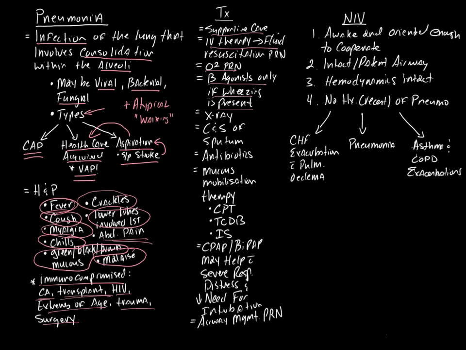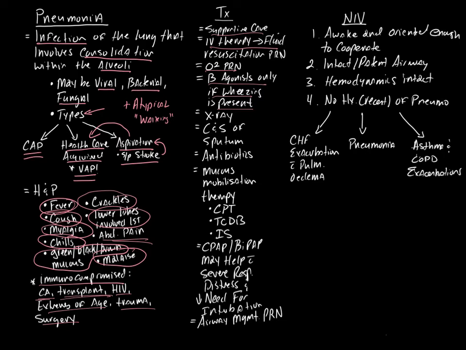So if we're going to give somebody a quote-unquote breathing treatment, we're going to give them a beta agonist, we need to be justified in doing that, right? And why do we give beta agonists? Bronchodilation, right? If there is no indication that they have bronchospasm, then beta agonists really aren't indicated. Now, if you do suspect bronchospasm, because guess what? Pneumonia can irritate the bronchioles, can cause spasm, by all means, give it, but just make sure that you're justified in giving it. You guys okay with that?